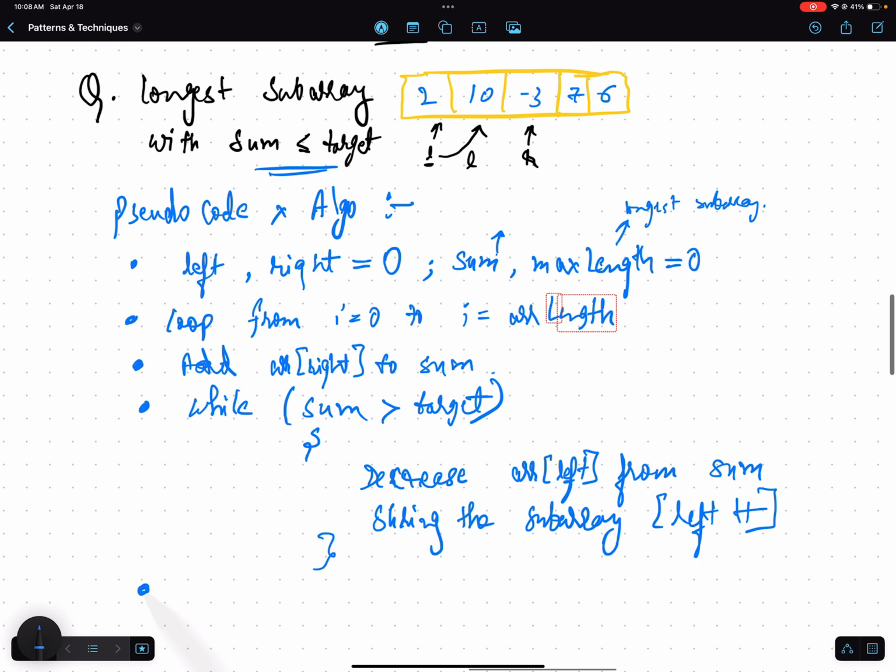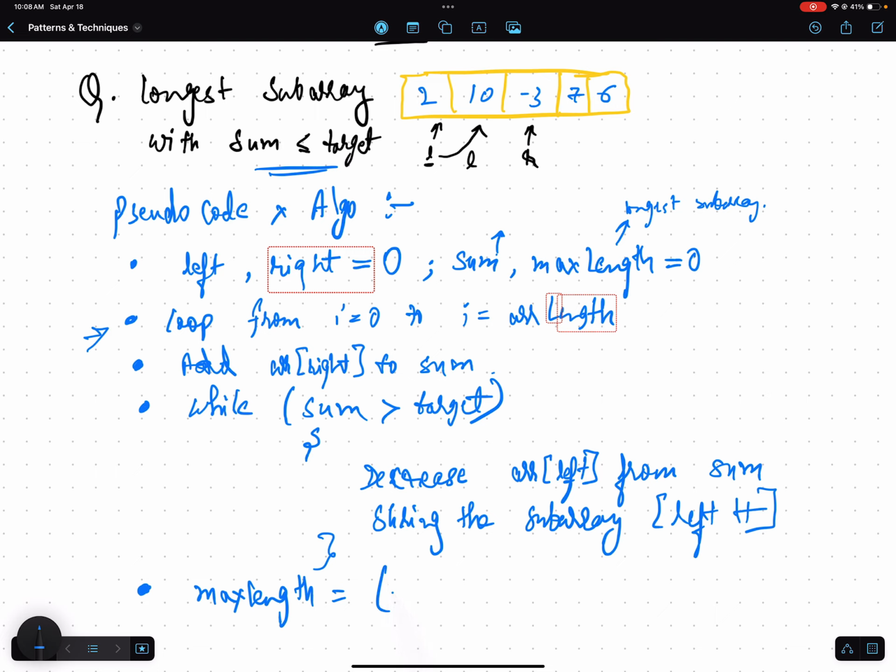Once this while loop closes, at the end of the iteration, for I equals 0, I equals 1, for the end of these iterations, we'll check what's the max length, because we need to extract the max length as well. Okay, so what would max length have?